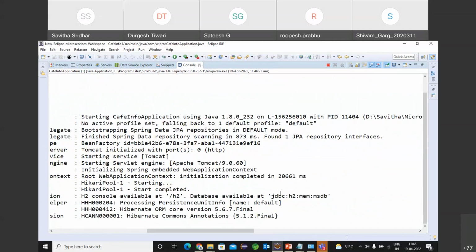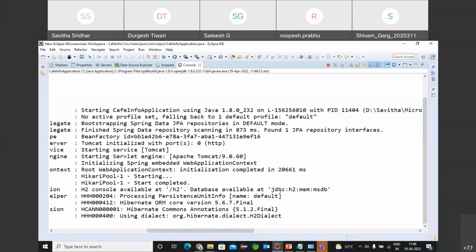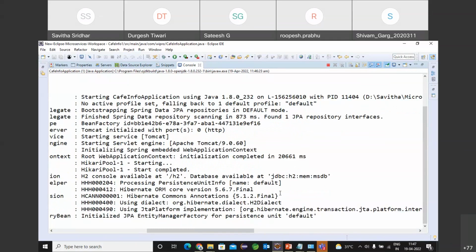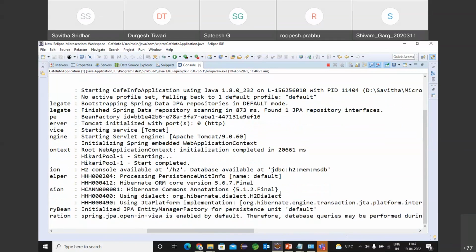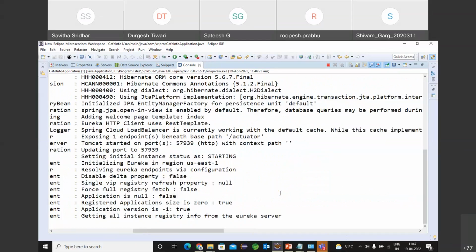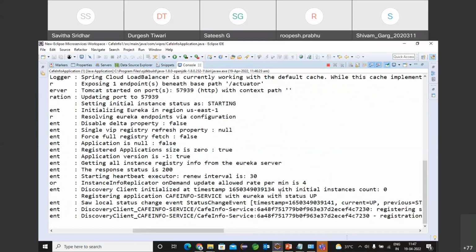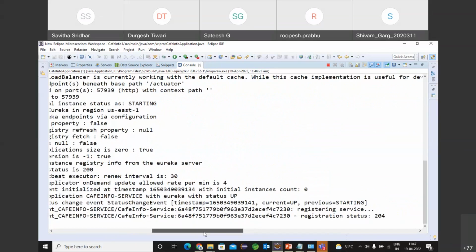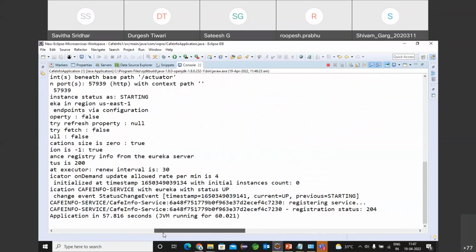You can see it's running and it should ideally pick up a random port. So you can see it is registering the service. And it started.